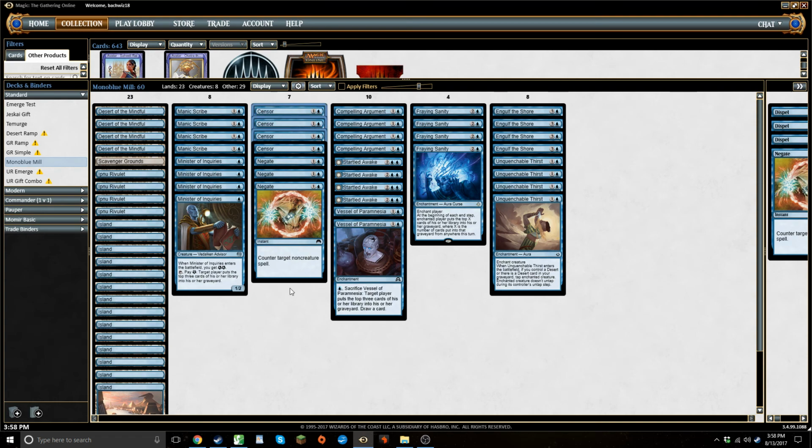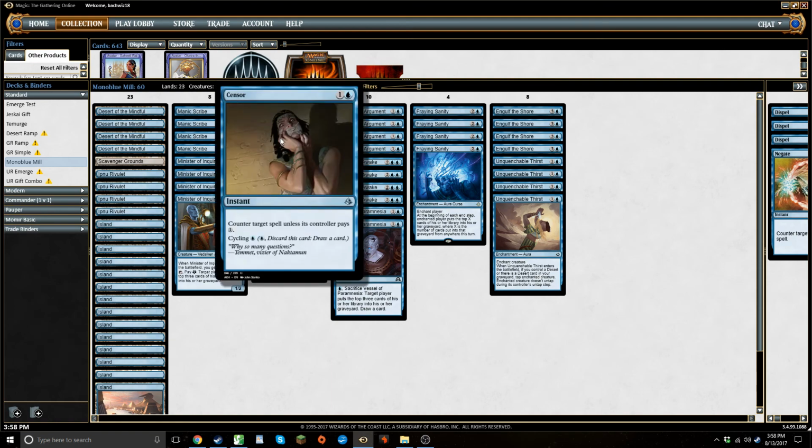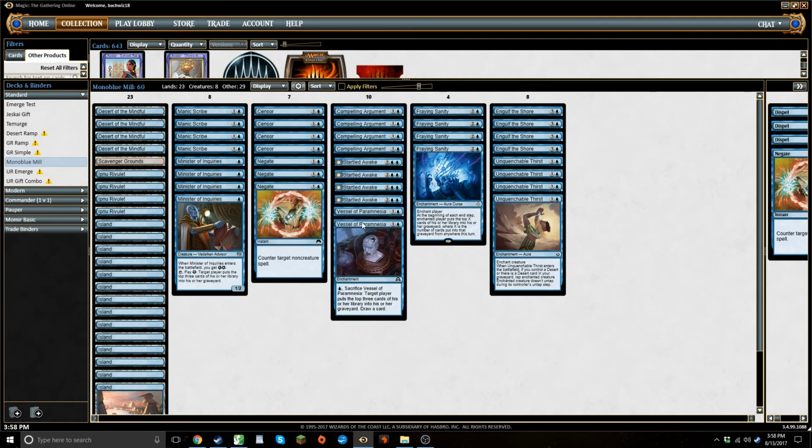We've got a couple counter spells, because we do need to interact with the opponent. We can't just sit around doing nothing. So Censor's nice because it has cycling, so while it is an early disruptive spell, later in the game you can just get rid of it and dig for more ramp spells.